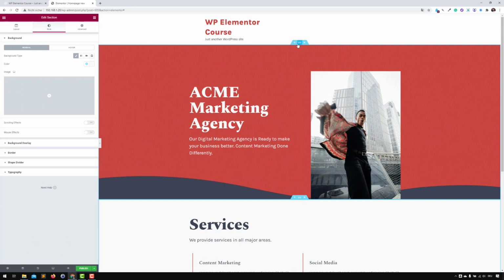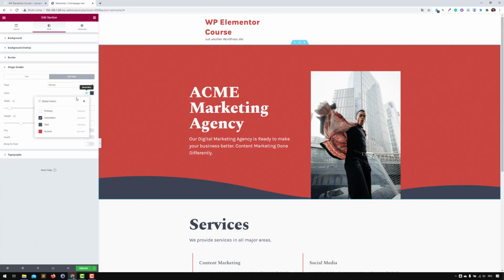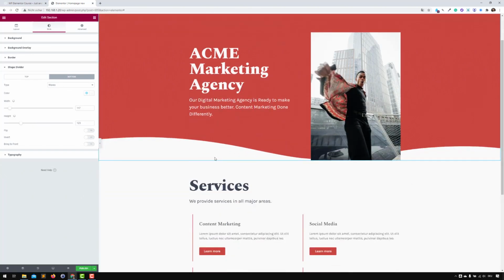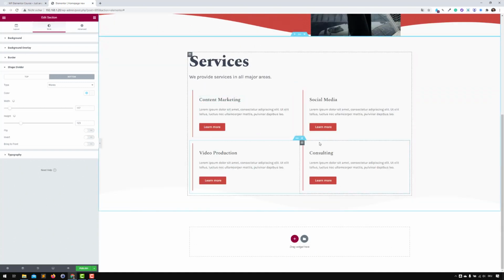And also for the shape divider at the hero section, again bottom, primary. So we have matching colors here. I just quickly switched to a stronger color so that you can see it, because maybe during the screen recording you don't see that I have set the same color values here. And now we are finished with our services section, and we move on to the next one.